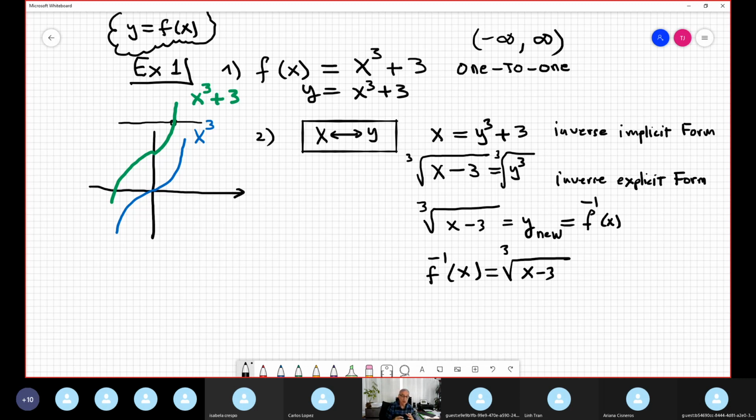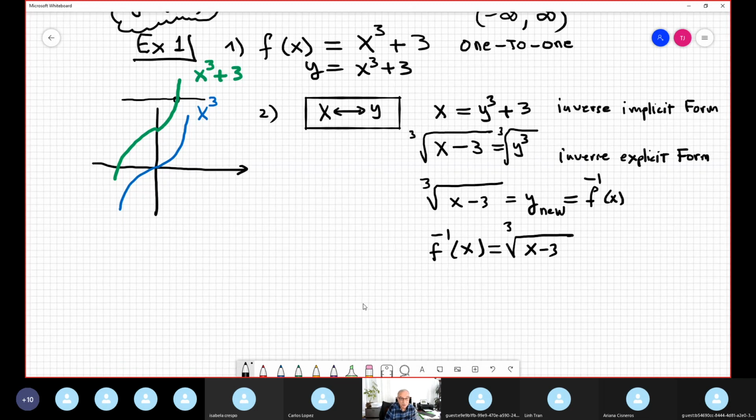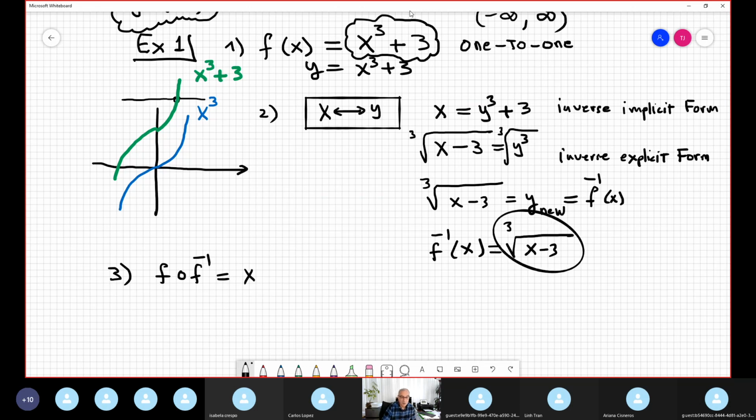Suppose you put them together, it's the double checking part. The double checking part is number 3. You compose f with f inverse, and magically you get the identity function because they undo each other. Let's see now: if you are doing the opposite direction, inverse first, do we get exactly the same? Yes, I want to prove it now.